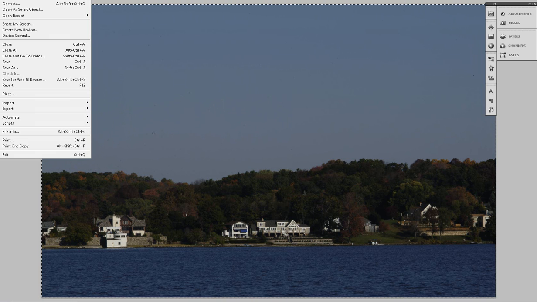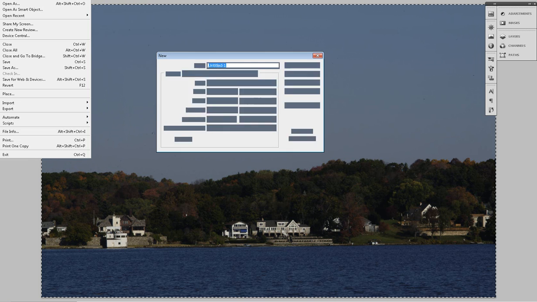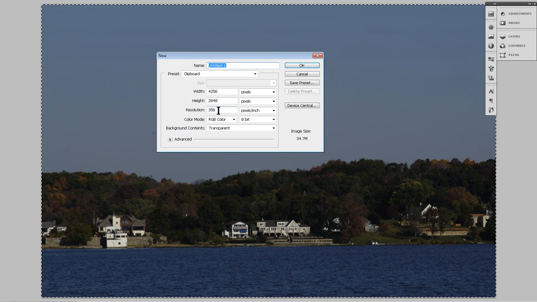So I'm going to go up here and hit File and New. And because we already copied that, it memorizes that the last image was 356 pixels per inch, which is good. And we're not going to measure this in pixels, we're going to measure it in inches, so we're going to click there. And again, we're going to stitch together 4 8 by 12s, so that means it's roughly 48 inches long. And each image is 8 inches high, but I'm going to put this at 11 inches just in case we need to muddle around with positioning of one of those images. And we'll click OK, and you can see that is our new image.